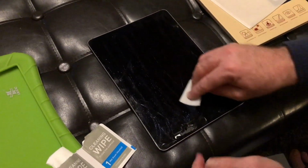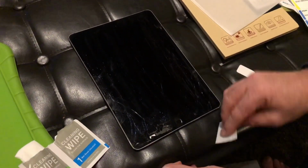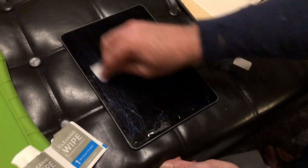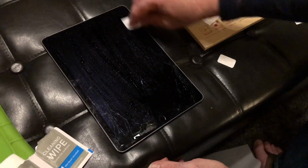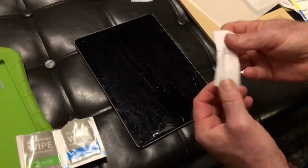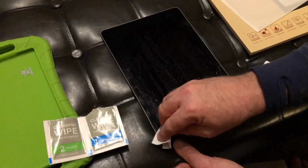Here it's all the way broken through, so I obviously don't want to get any moisture into there, so I'm going to take it easy in that section over there. But at the same time, I need to get it as clean as I possibly can. So I'm going to carefully wipe this down. Again, this screen protector is designed to be put on as a preventative measure, and here I'm just trying to get away with something and see if I can get this to last a little bit longer. Now it's nice and broken up. All right, let's dry this stuff off.